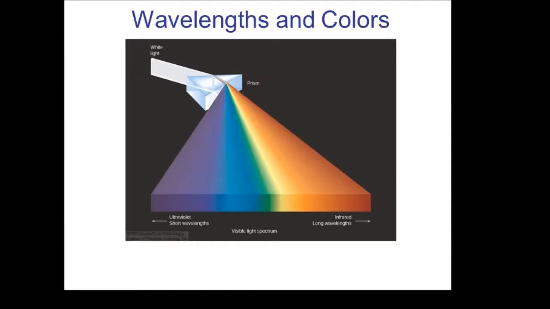The longer wavelength portion, the red light, varies a bit based on the person. For most people, it's around 700 nanometers, but there are some people who can go all the way to like 750, close to 800. They can see a lot of the infrared. It's very faint, though. The problem with that is your eyes are very sensitive, but the energy of reddish light is very low, and so it's not able to stimulate the cells in your eyes. So it all depends on different people's eyes. Some people's eyes are more sensitive. They can see further into the infrared. But for most people, 400 to 700 is the range you see.